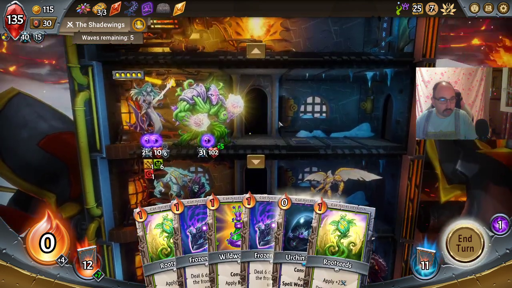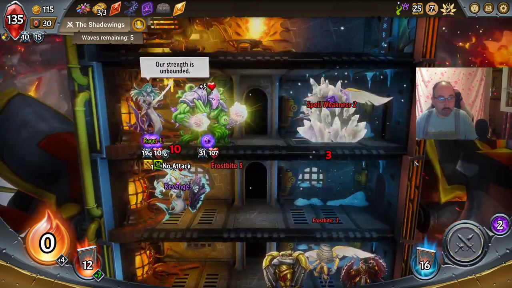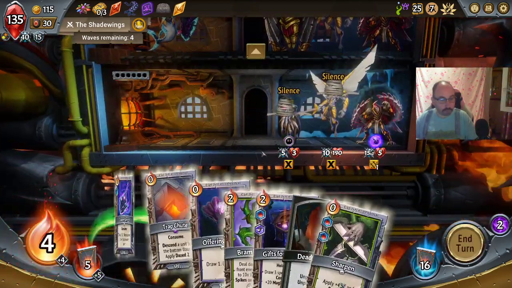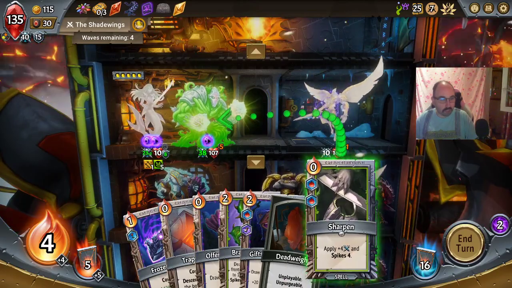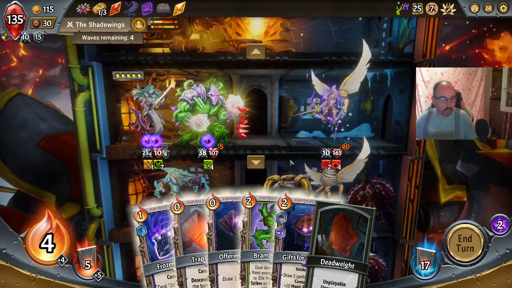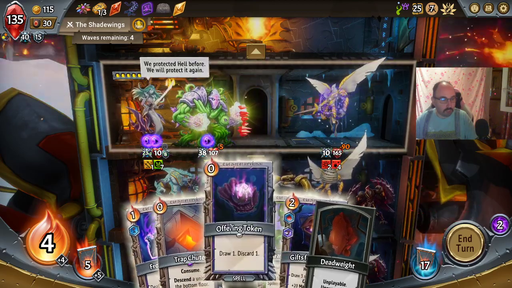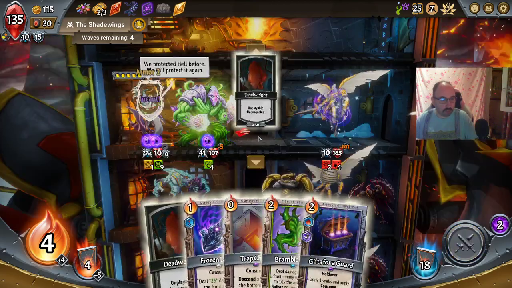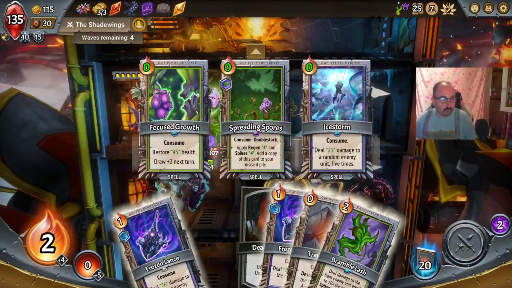Option spines. We might need that to deal with this guy. I should get spikes on the front line so I can kill future Shadewings just in case they manage their way up here. Bramble Ash is actually a pretty good spell to cast here. But let's see what we get with the gifts.